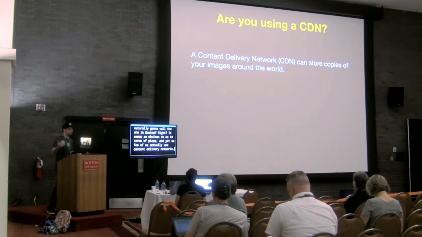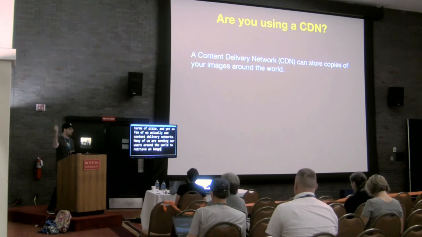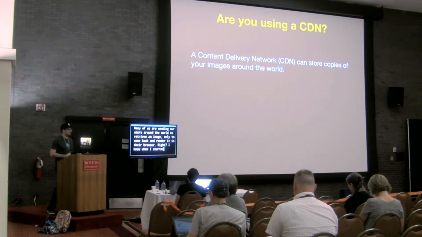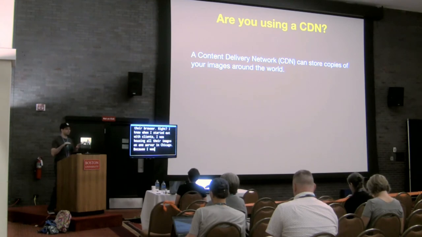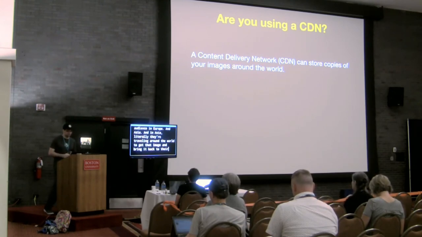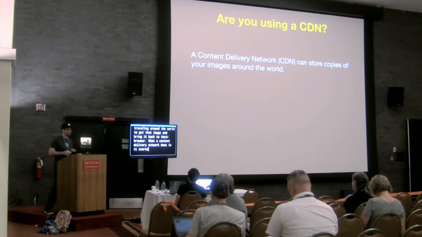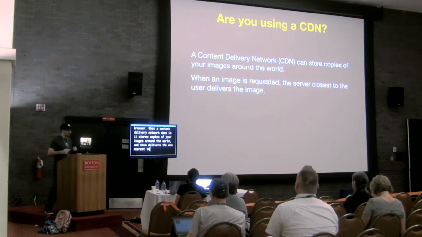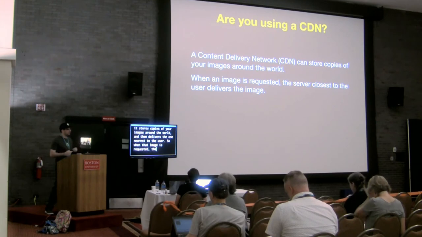Many of us are sending our users around the world to retrieve an image, only to come back and render it in their browser. When I started out with clients, I was housing all of their images on one server in Chicago — a central place in the US. Then I started getting clients with audiences in Europe and Asia, and in Asia they're literally traveling around the world to get that image and bring it back. What a content delivery network does is store copies of your images around the world, and then deliver the one nearest to the user. When that image is requested, the CDN detects the closest server and uses that one.